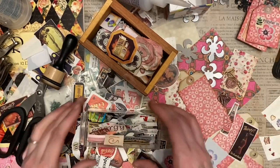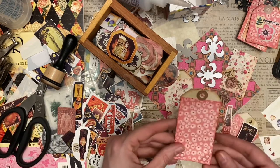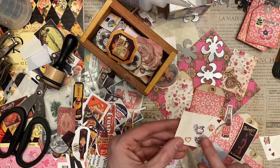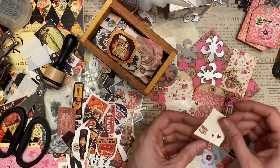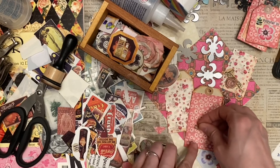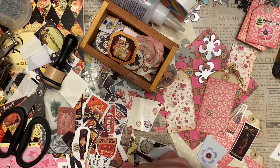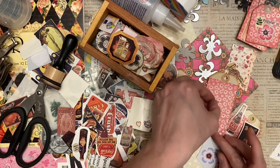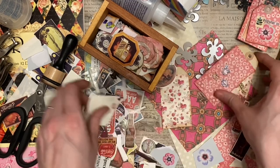After much futzing. Okay, I'm gonna do a tea one because I've got sugar and creamer. This one had a teapot on it, and it's got a little tea box. These are just cute little stickers. Well, that doesn't come out. Some sugar, tea, cream.